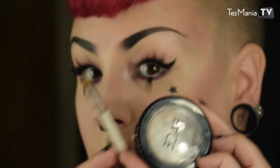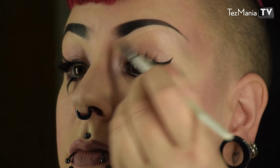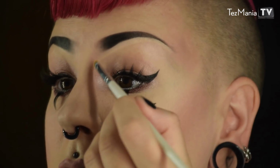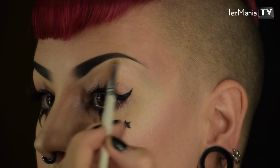For the final and frankly most fun part, I'm taking out my studio foundation or a concealer and a small concealer brush. This one is by e.l.f. and I'm sharpening up those lines starting at the bottom. Wiping the brush on my hand in between to make sure I don't get eyeshadow fallout on it. Going from the inner edge all the way underneath the bottom line and out where the point ends.